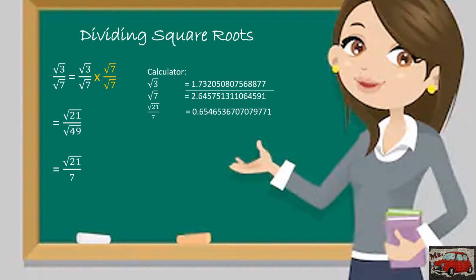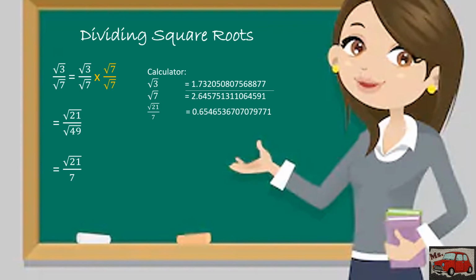Okay? Alright. So, earlier, to divide square root of 3 and square root of 7, since they are not perfect squares, we look for their equivalent terms or equivalent fraction. So, we multiply it by square root of 3. Now, we multiply it to the denominator. So, square root of 7, both numerator and denominator. So, square root of 3 times square root of 7, we have square root of 21. Square root of 7 times square root of 7, now we have square root of 49. So, the square root of 49 is a perfect square, so we can simplify it. So, the answer now is square root of 21 over 7.